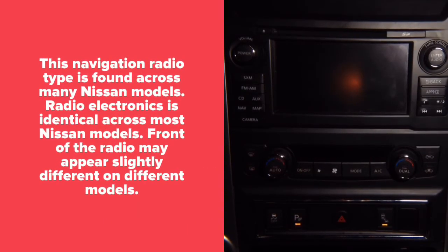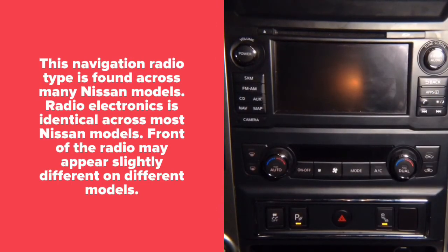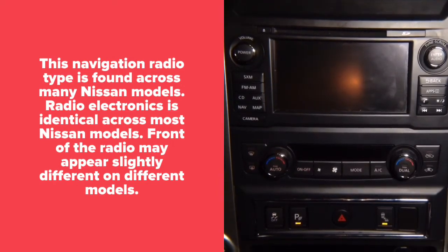Hello everyone. In this video we're going to show you installation for a Nissan radio that's found in many Nissan cars. This particular car is a Nissan Titan 2017. We're going to show you installation of a couple of products. We're going to show you installation of Apple CarPlay, and we're going to show you installation of wireless mirroring.